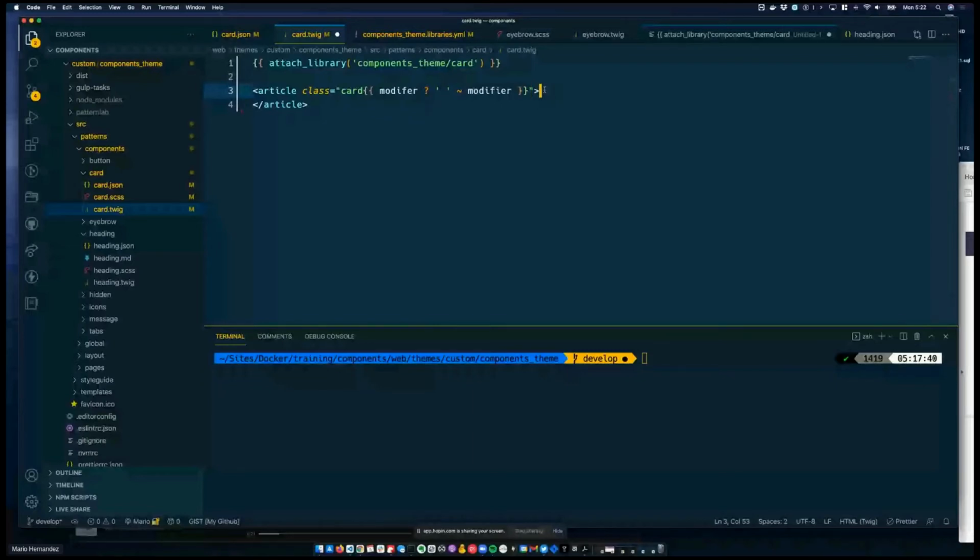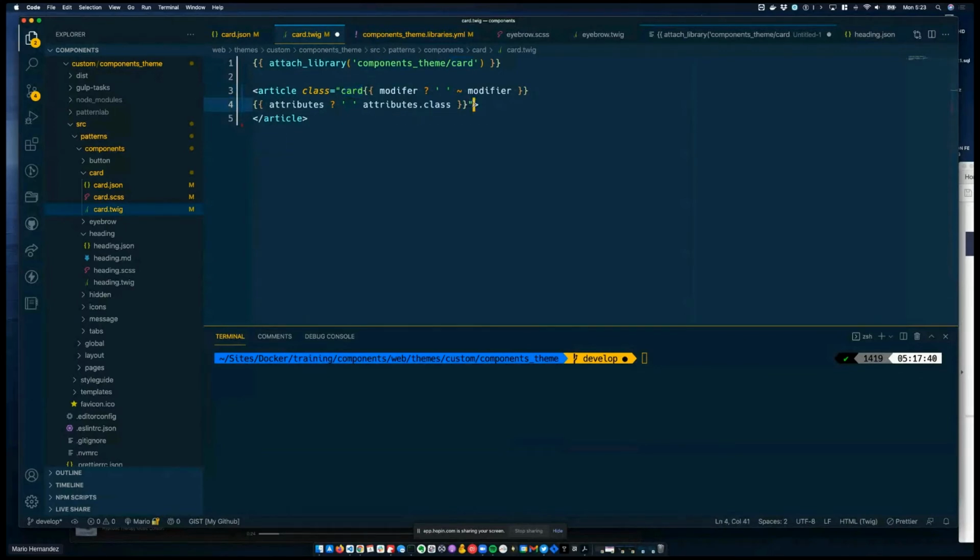The other thing that I like to do, what I was talking about before, is I don't want to throw away any way for Drupal to add attributes to our markup. So what I like to always do here is add placeholders for my Drupal attributes. First I check if I have attributes. And if I do, in this case, I just want the class, so that it can be added by Drupal alongside my own class that I have, card.